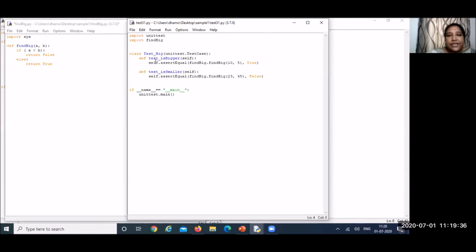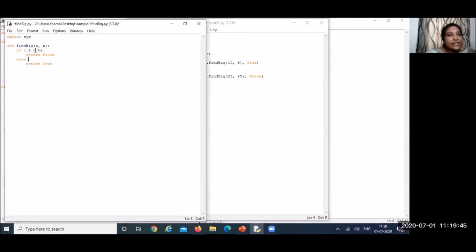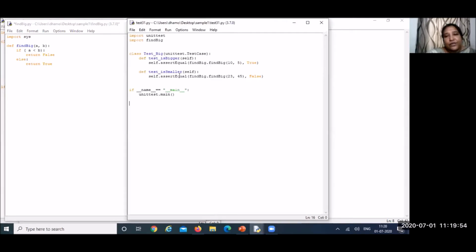The function I have taken is test_is_bigger. Here we have already defined a is less than b; if it is less, it returns false, else the condition is true. In assertEqual, find_big.find_big(10, 5), the a value is 10 and the b value is 5, and that is given here as true.